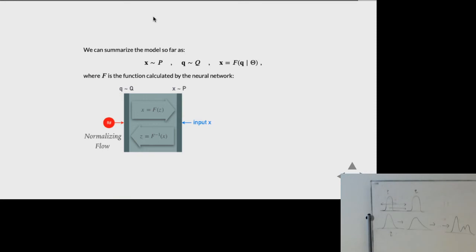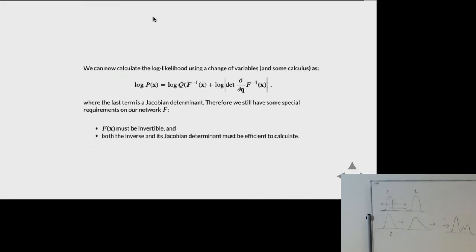Okay, so in order for this to work, we need to also be able to invert this function. That's a pretty strong restriction on our neural network. Our neural network has to calculate something that's invertible. Because of all the nonlinearity in a neural network, that is not going to happen automatically. But as long as it is invertible, then using some calculus, we can calculate what the log of the probability of the data is. It's going to be the log of the probability density for this thing here. I'm missing an extra parenthesis there. And this we can calculate because we get to choose Q. It's just a Gaussian or some simple distribution.